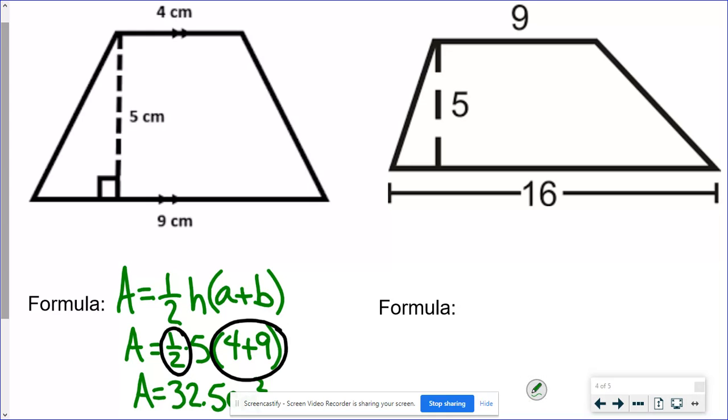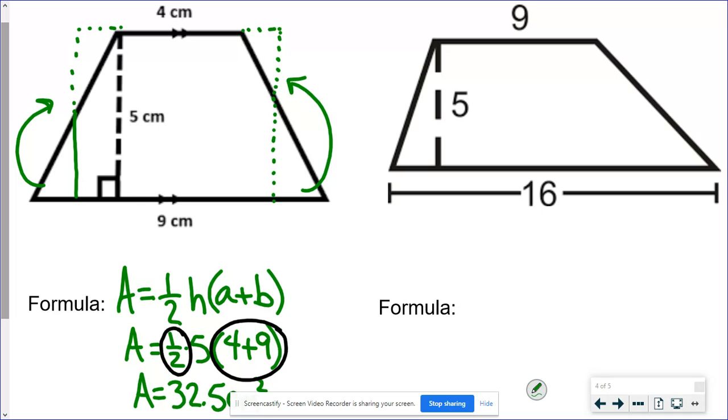I could kind of cut off this part and move it up here to fill that in. I know I didn't draw it perfectly, I'm sorry. And I could do the same thing here. I could cut off this part and bring it up here, and it would fill that in. I can get a rectangle, but the bases are not going to be as long as the 9 and not as short as the 4. It's actually the average of those two.